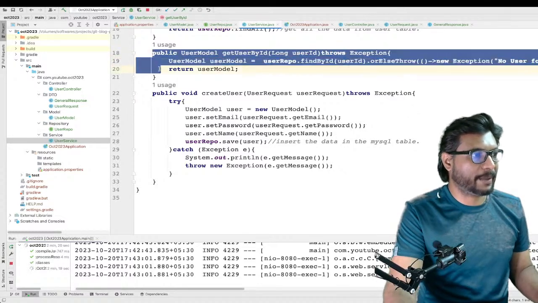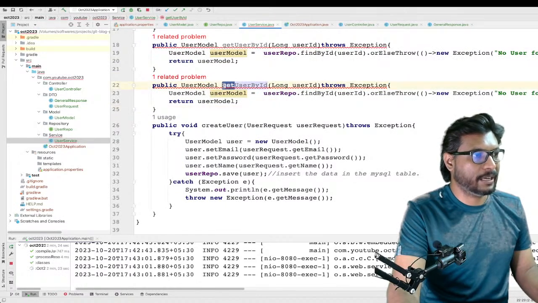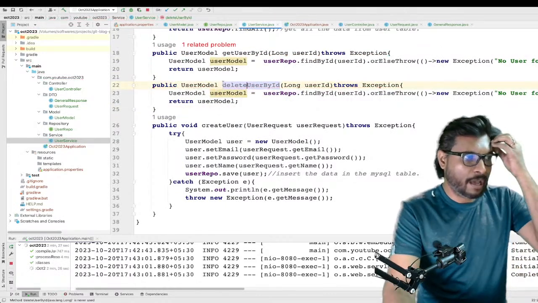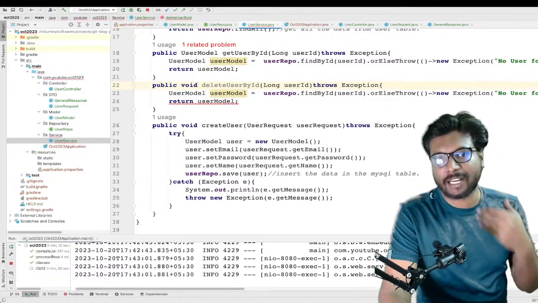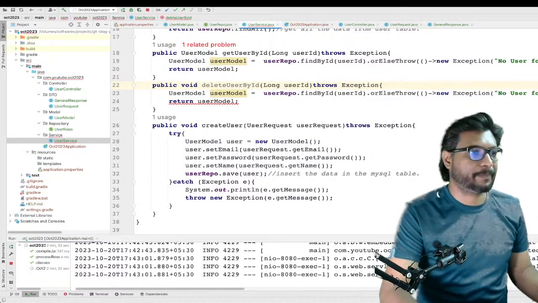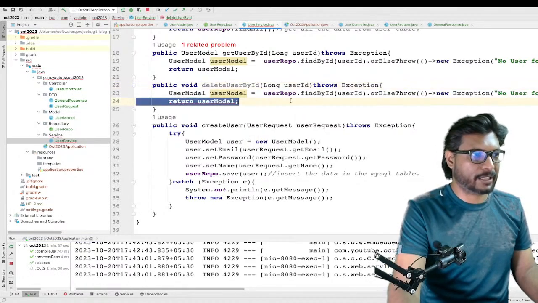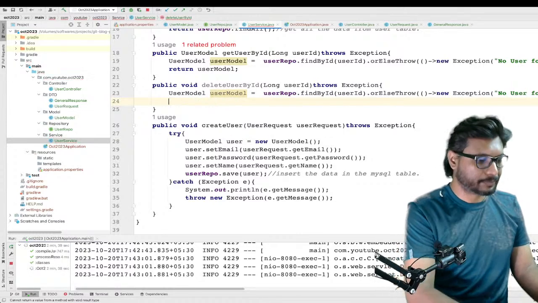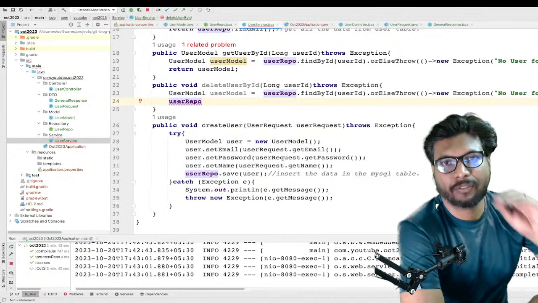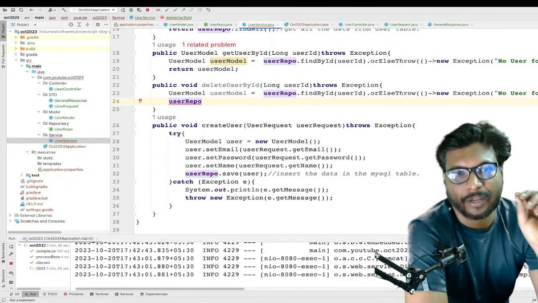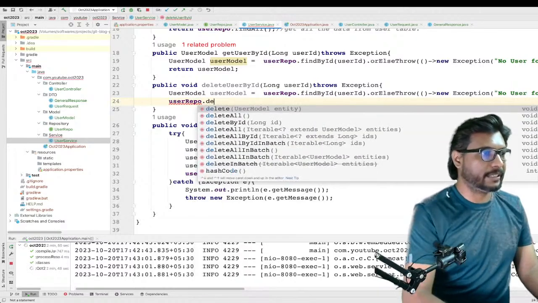To do that, I'm just going to copy paste, and maybe I will change the method name, which is called deleteByUserId. When it comes to delete, we don't need to return anything, just void is enough, because while deleting it just removes everything from the DB. Everything else has to be the same, you don't need to worry about anything. The only thing is here we need to use the repository, because now we are going to perform some query. Whenever there is an action to perform a query, it is a must that we use the repository. So repository.deleteById.